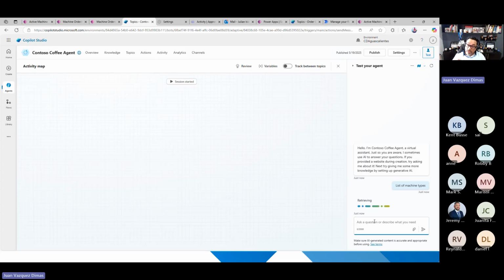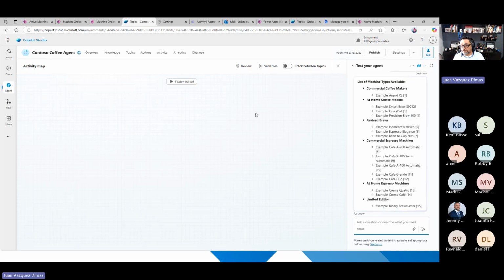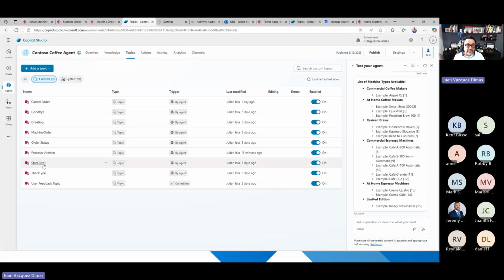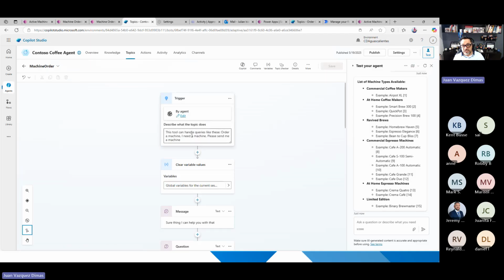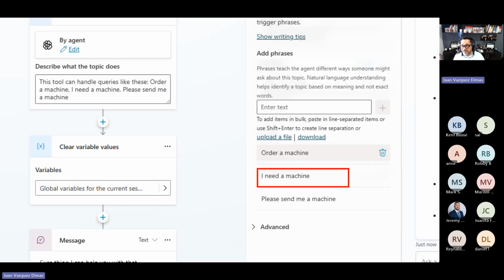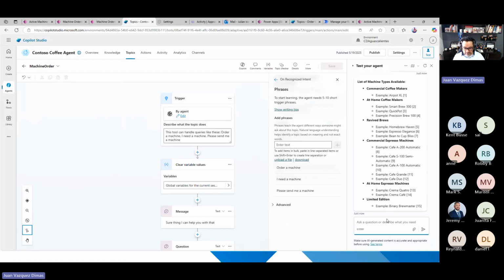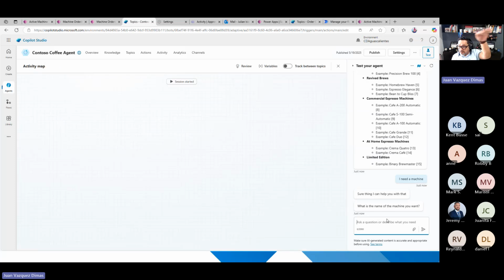Once I have the information and I see which machine I want, I can go to my specific topic by saying, I need a machine, because we have that phrase here. And that will trigger that topic.